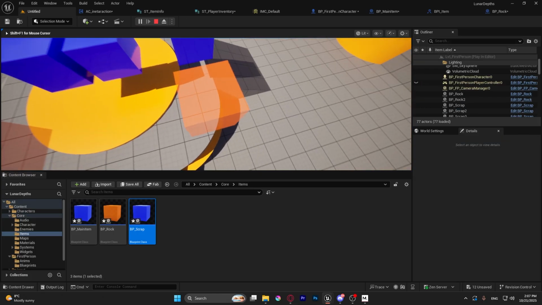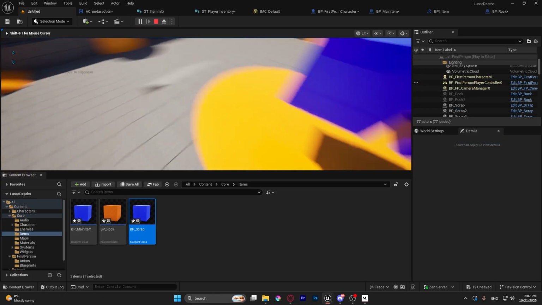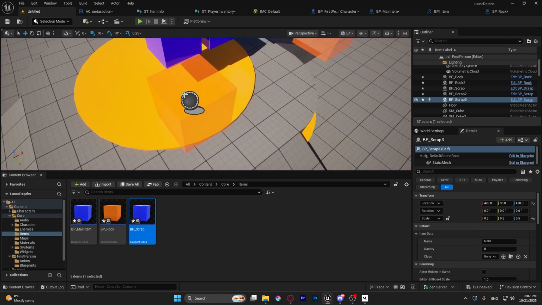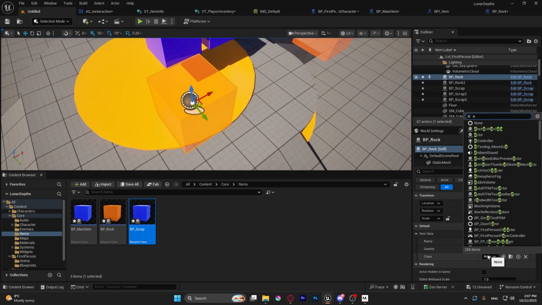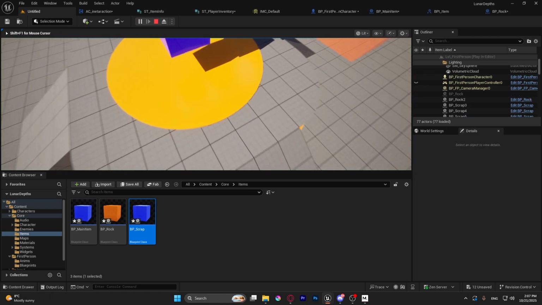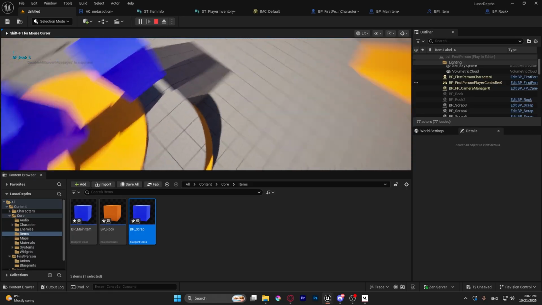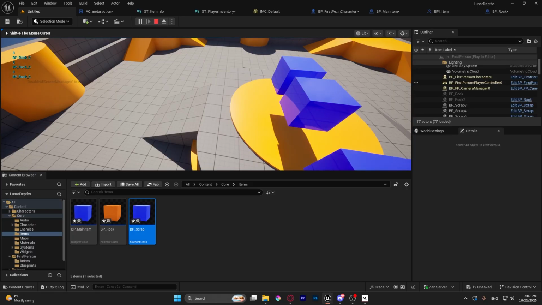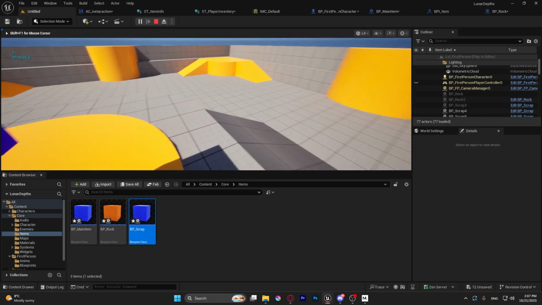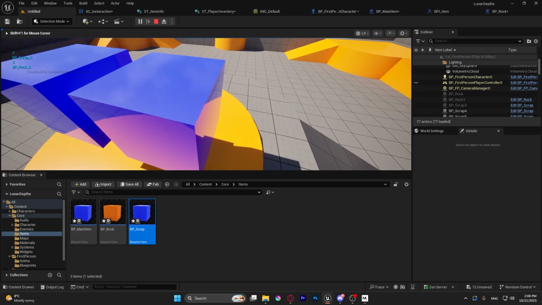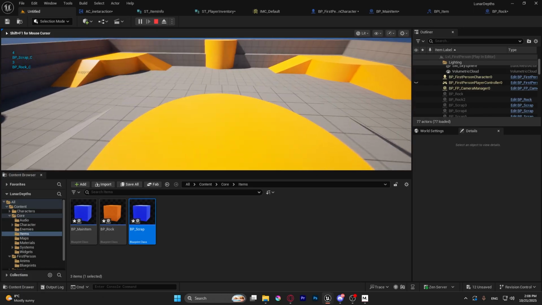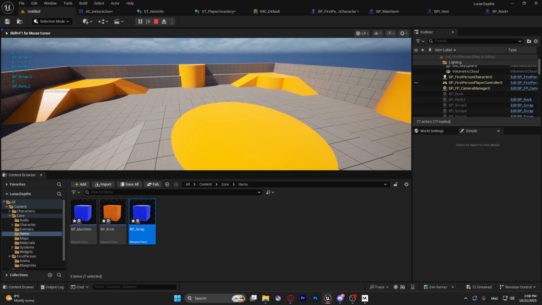Okay. So if we pick up this, we have 0. Oh, okay, I didn't set the... You have to set the class as well, so... Okay, so if we pick this up, we have 1 rock. We have 3... Oh. Yeah, 3 rocks. Then we have 2 scrap and 2 rocks. We have 4 scrap and now 6 scrap and 3 rocks.